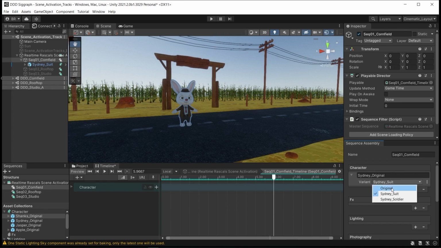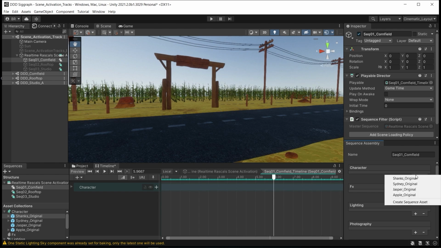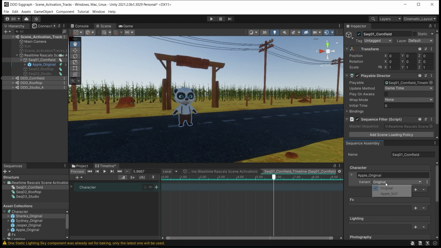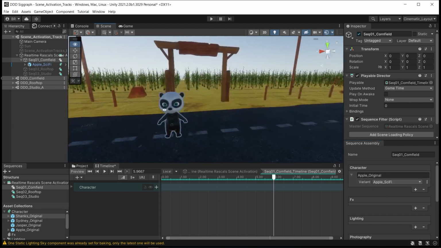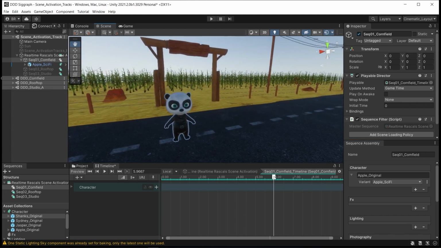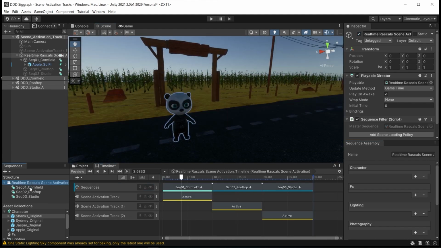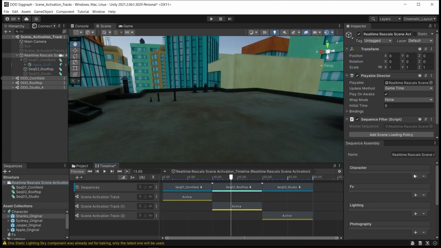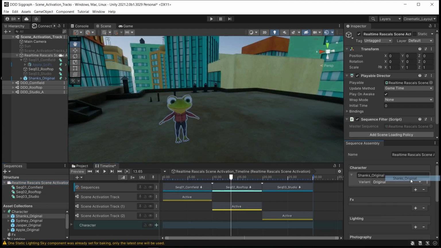So let's get rid of him. Well, I got one variant that he's jumping over for some reason, but that's okay. I was playing around with him earlier. Let's delete him. And again, if we want to delete, we'll just go here. I'll go character, and let's go Apple. And I got my Apple here, and I also have my Apple Sci-Fi. So I don't have any lighting here. Let's add some lighting. So let's go to our sequence level, and let's go to each shot, and add a character per shot sequence. So here I'll add Shanks.